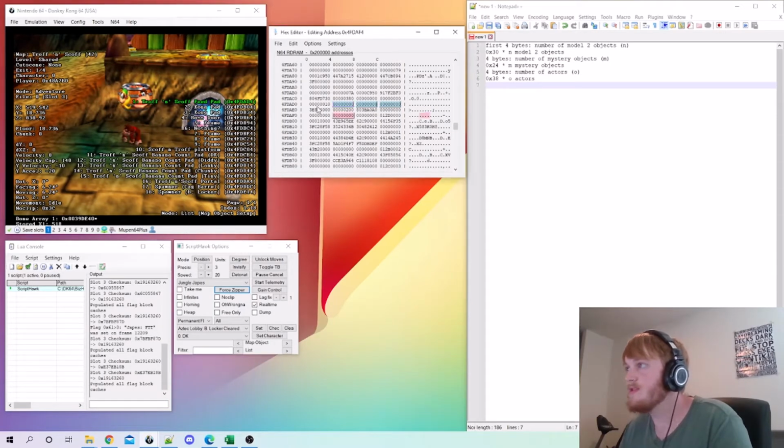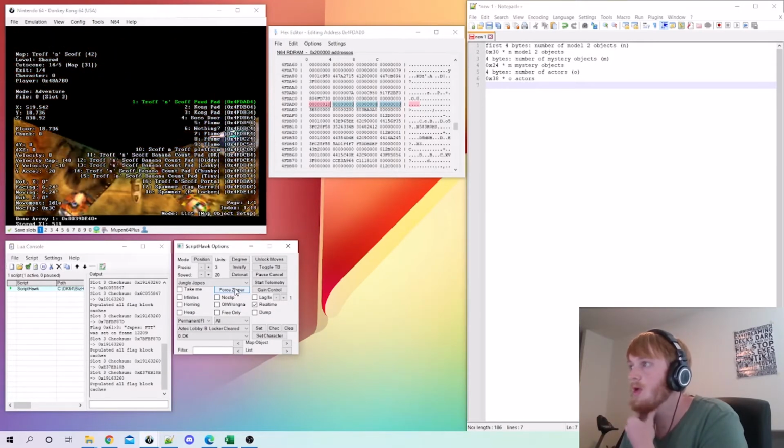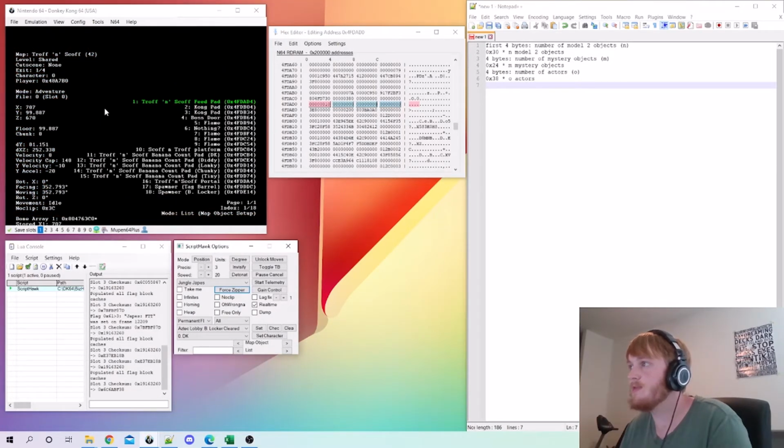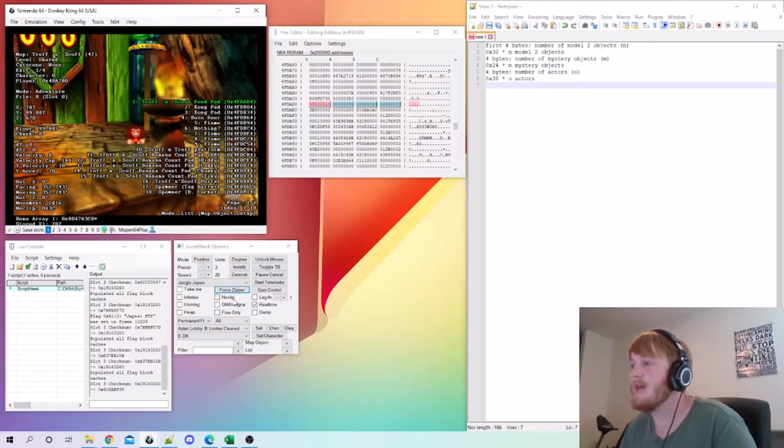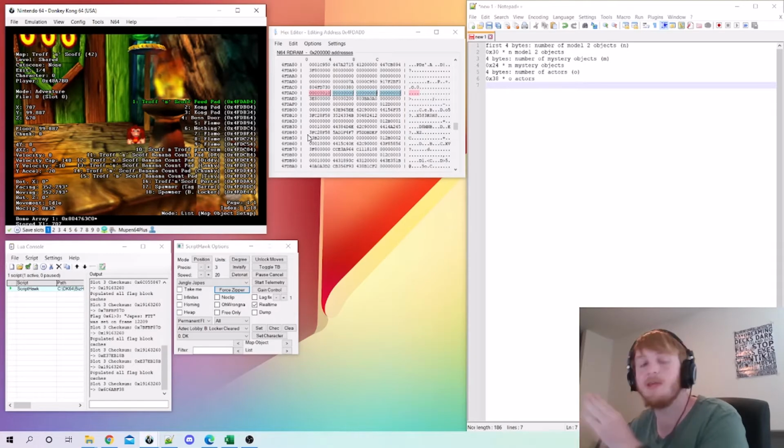So currently the setup file is pointing to here, and if I do a map transition like I just did, nothing in this block of memory changes, which is fortunate. What's also fortunate is that the map transition I just initiated doesn't update the setup file pointer, and it just wants to use this same block.